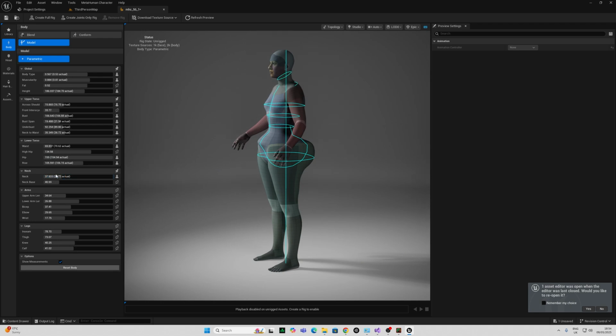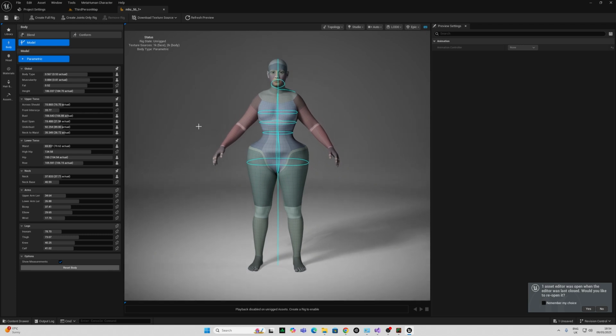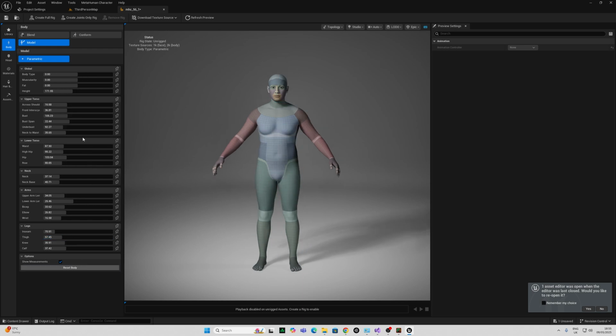This is certainly something you couldn't do before with the web one. So we're going to see a lot of funny characters coming out with Unreal, I can imagine. You can also get some crazy extension on these arms. Really muscular wrists, and we can do thighs and knees, and so we can really customize this. I'm just going to reset everything back again.